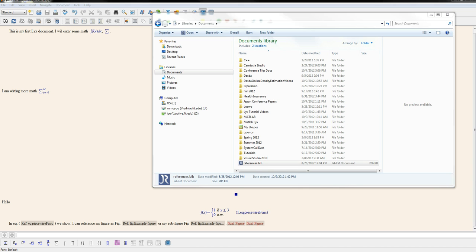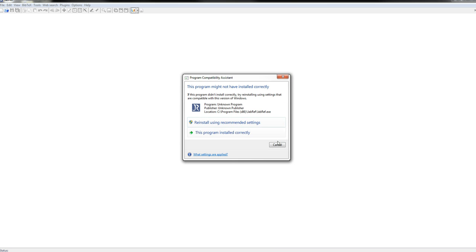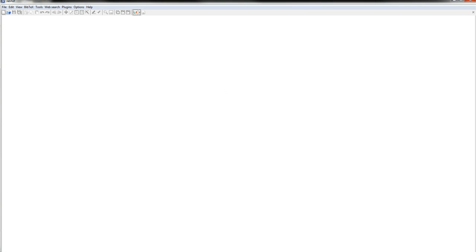So just like this, you could edit a bib file manually by putting in all the references you're dealing with for a paper. As you can see, nobody wants to really deal with all the special formatting and all this stuff. So what's better is to just use a reference manager, and that's what JabRef is. If you did the alternative LyX installation, it automatically installs a program called JabRef.